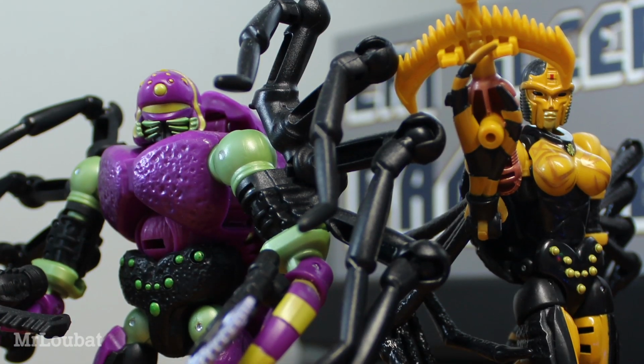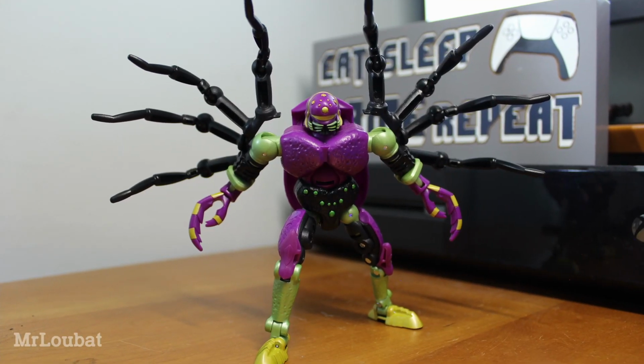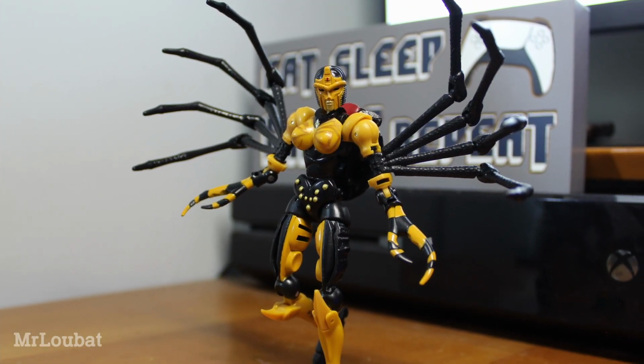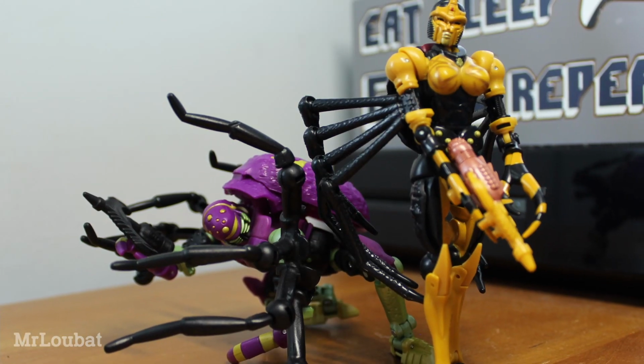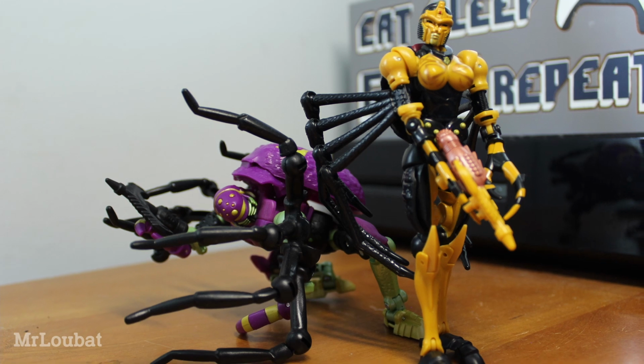One thing I really like about the posing of both figures are the legs on their arms. That's a weird sentence. They are very simple to pose with just one ball joint halfway along each leg, but that gives you a lot of expressive range. You can do pretty much whatever you want with these spider legs. Those legs aside, however, these guys just aren't really that fun to do much more than look at in robot mode.